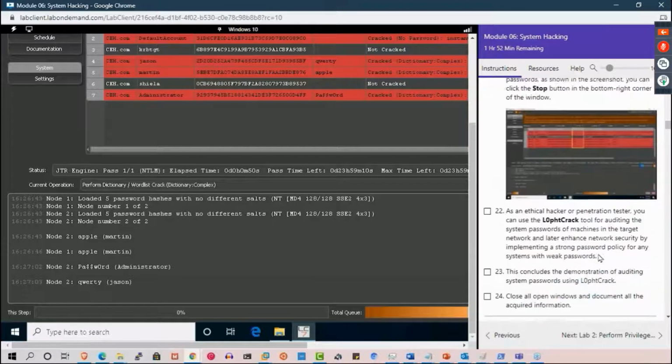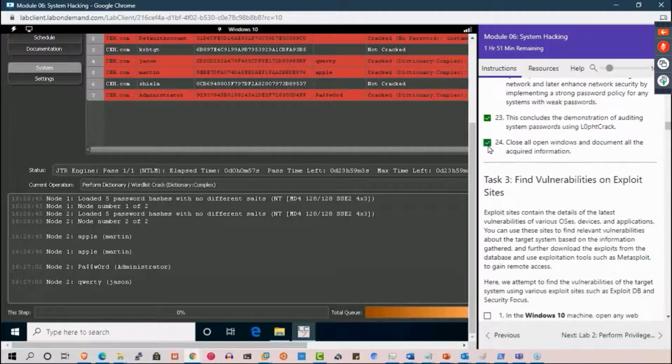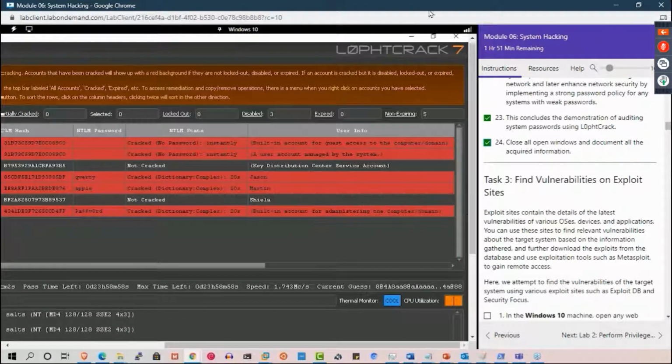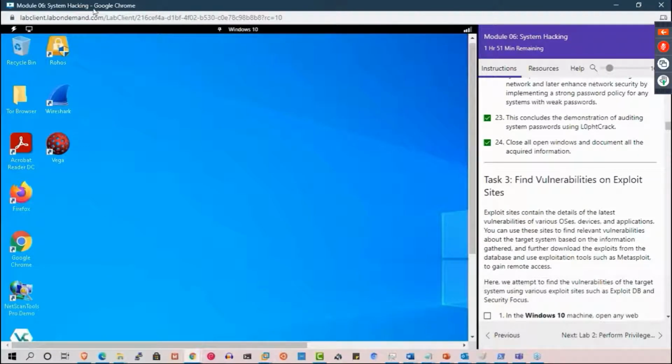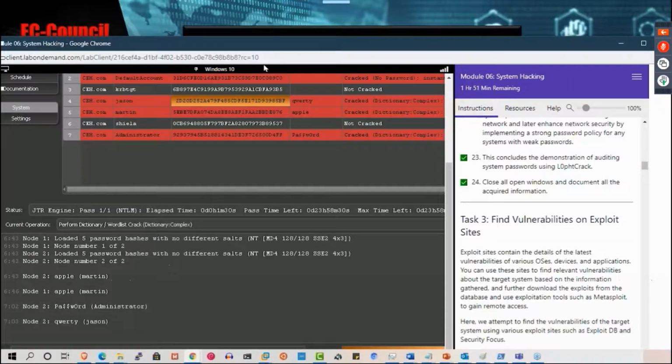So after successfully doing this, I'm going to just put checks on the rest of this because I'm really finished. What we'll find is, underneath LophtCrack, minimize it. On the desktop, after it's finished, there will appear a little link to the comma separated value file that I can use to import this information into other tools so that I can use that information, like for instance, in a pen test report or something like that. Isn't that cool? Right on. So let's take that out of the way.